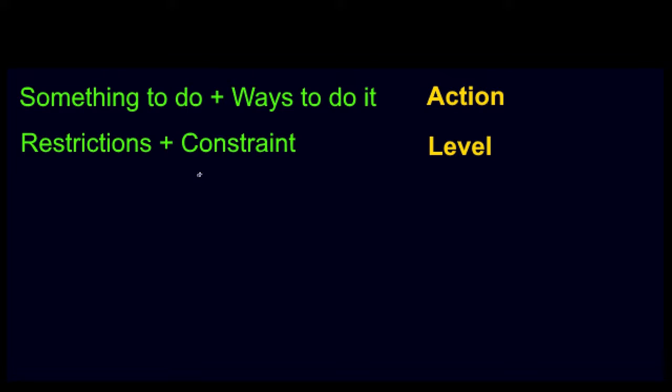Then you have level. So level is restrictions and constraints. These restrictions are supposed to apply directly to the actions that you can take. So in a classical level, you might have walls, and that would impede your movement. It constrains how you move. Now, you could have a whole level set up with a whole bunch of walls and floors and ceilings, and you can move about it, and that's fine and dandy, but there's nothing really to do.